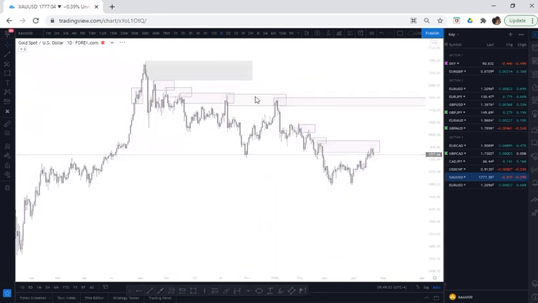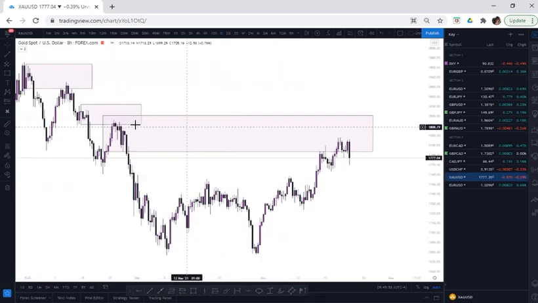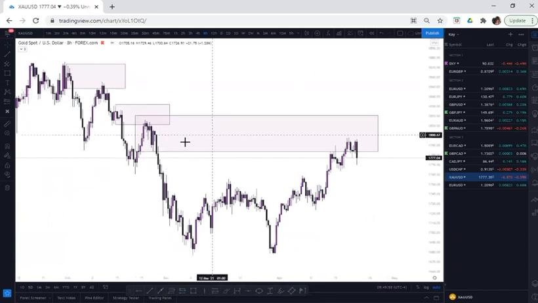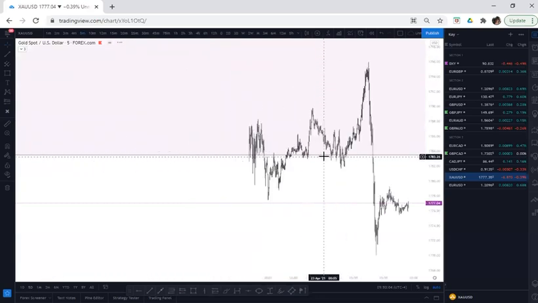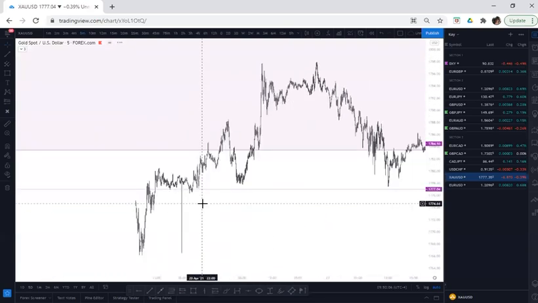On the 4-hour, it will be clear as well. Yeah, the mitigations will be clear here as well. Now that trade you were talking about, I think it was on the 5-minute time frame. Yeah, let me look for it.